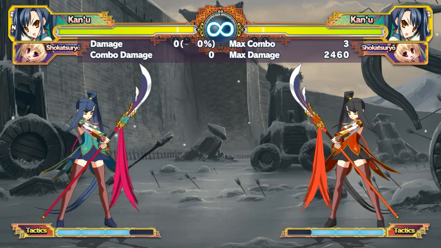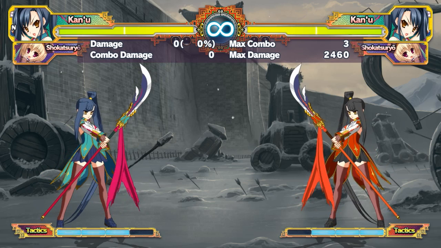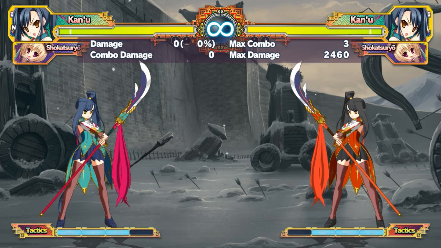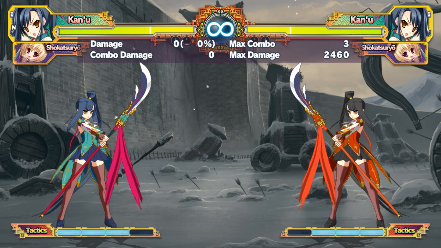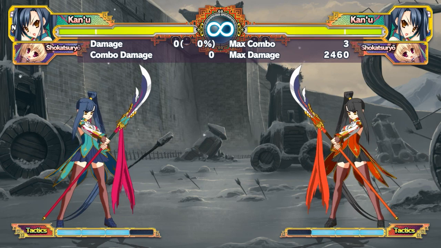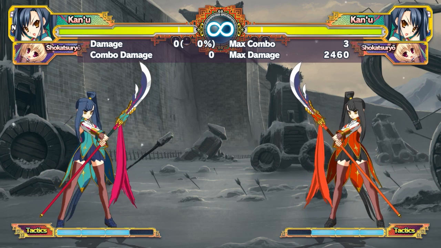The next thing I want to talk about is meter. On the bottom of the screen you can see that we have 4 blocks, each representing 25% of the overall meter. 3 of these are filled in, but 1 is not. It is important to note that you can carry the meter that you don't use in between rounds. So if you don't use it, you have a chance to use it again still in the next round.